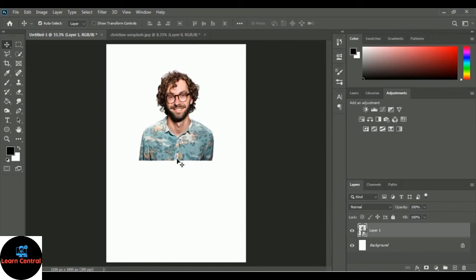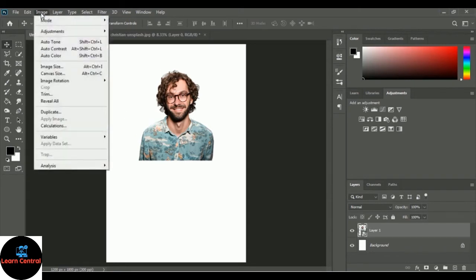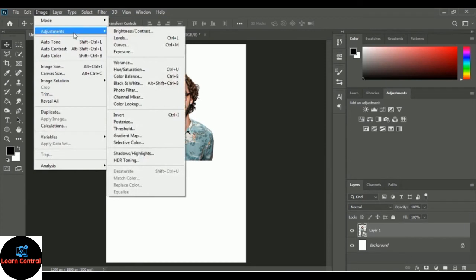And we will make this subject into a black and white image, and therefore we have to click this Image menu, and from there we will go for the Adjustments option, and from there we will go for Threshold. So you have to click on here.